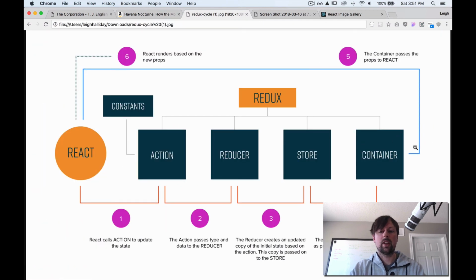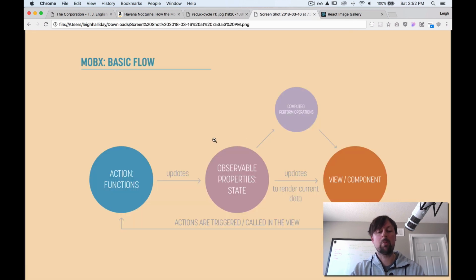Okay, so that gets sent back to the container, and then the container passes the props back into our component here. So it's a flow. It's always: call the action or the action creator function, which dispatches an action object to the reducer. The reducer returns the new state, which gets sent back to the container or the connected component. And then that gets passed in as a prop, which triggers React to re-render, and that's why you're seeing the changes on the screen. If these diagrams help you, both the Redux one and the MobX one, great. If not, forget it.